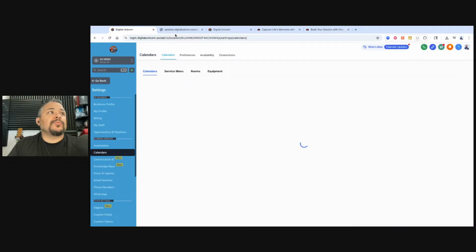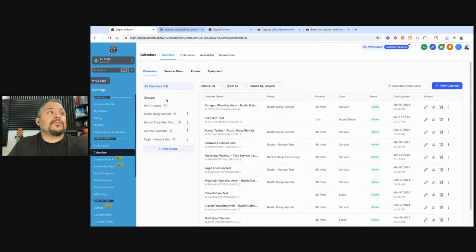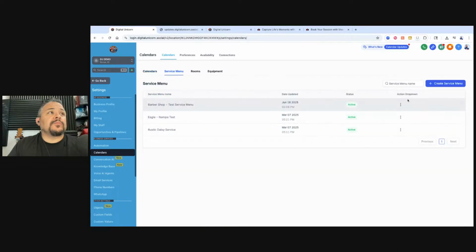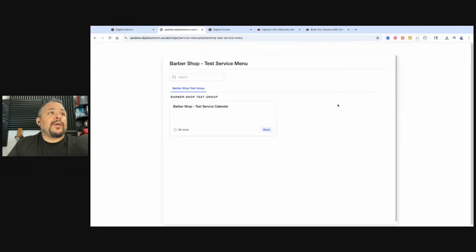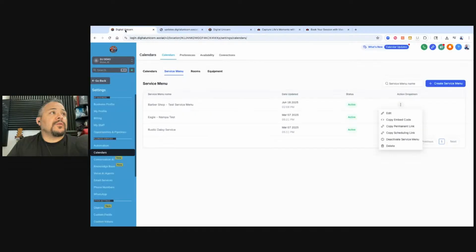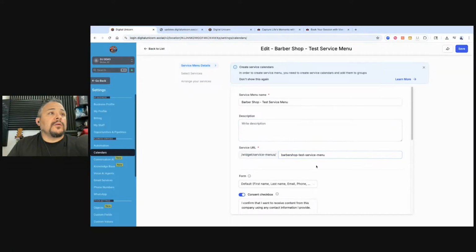Makes it really simple. So now if I go back into the service menu, which is this one, and use that link, which I already got here, let's just refresh this. And bam, now you'll notice that there is a group here, right? Oh, back up. We need to make sure that those other ones are added to it. So let's just go in here. We're going to edit this real quick.